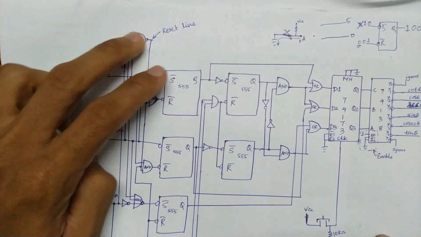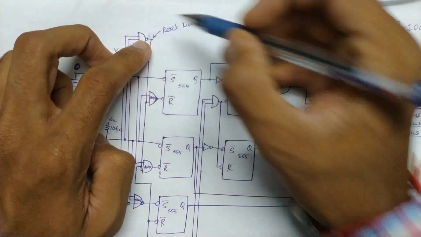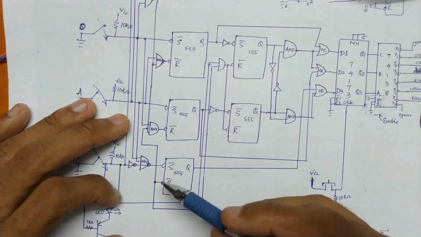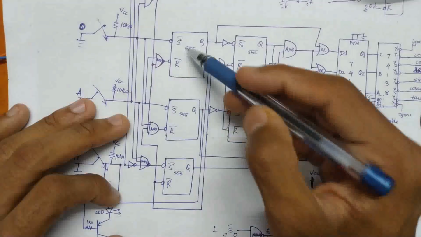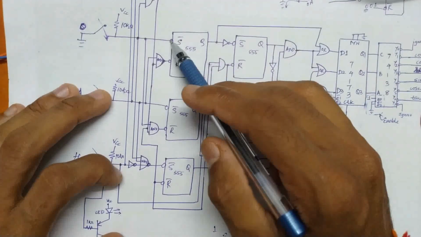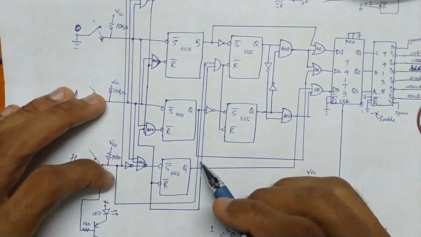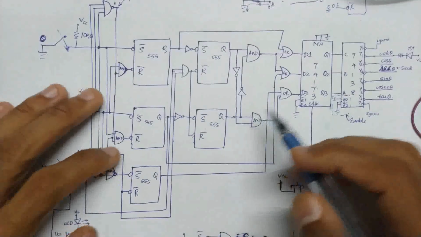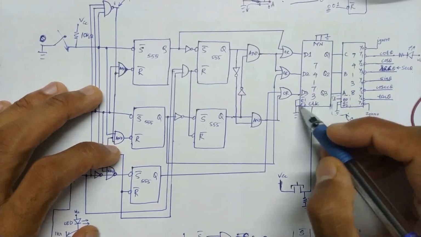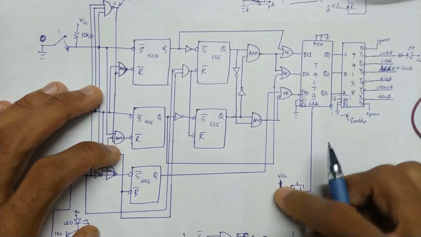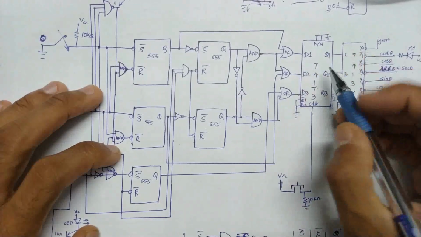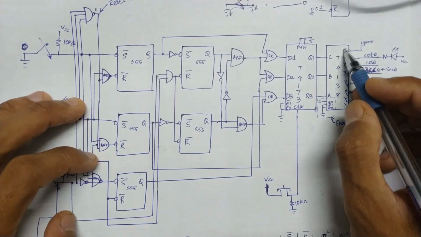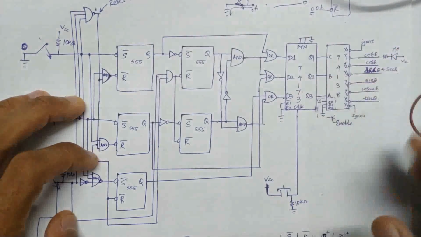So 1 1 1 as the input will produce a 0 as the output of this IC. This 0 will essentially reset each and every flip-flop that is there. All the 5 555 timers will reset, in the sense all the 5 will output a 0. Now since all 5 are resetting to 0, obviously the outputs of these OR gates are going to be zeros, and hence this 74173 IC, once I give a clock from this push button, will just store 0 0 0, and that 0 0 0 will be passed on over here. This 0 0 0 will be decoded by the decoder, and this Y0 will go to 0, but it is an ignore bit, so it's completely ignored.